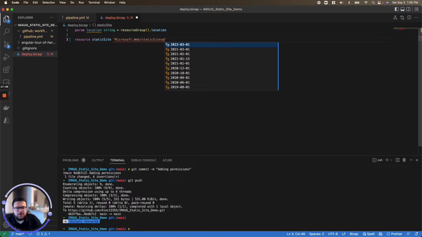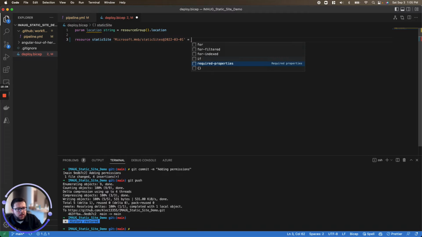Like, okay, what version are they at now? Which one do I want to use? Every resource is not on the same API schedule, so they might be 100% the same, they might be 100% different. You don't have to deal with that with Bicep. We'll do equals, declare our resource.